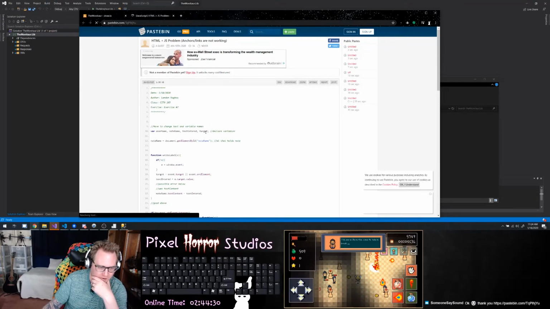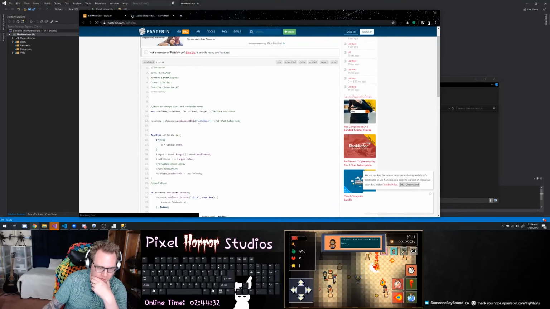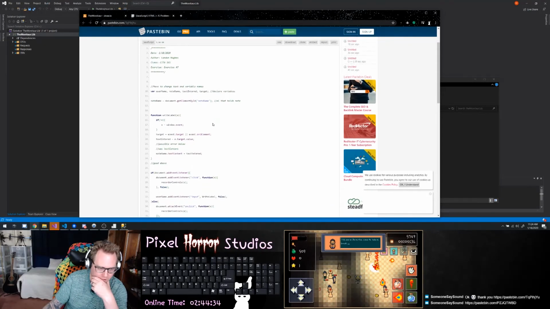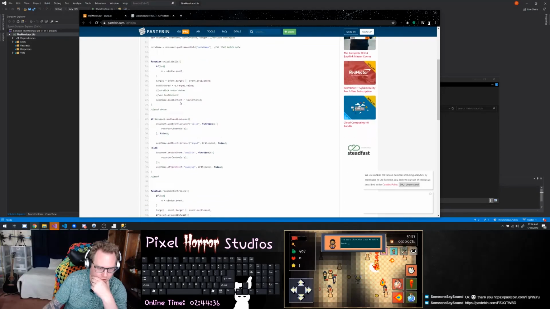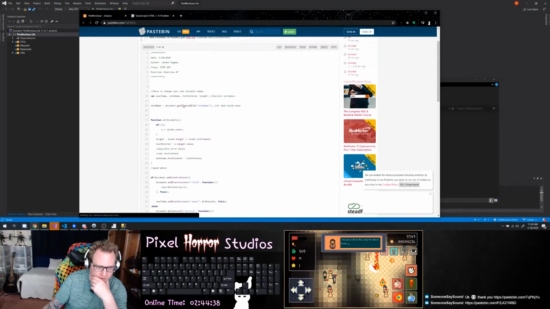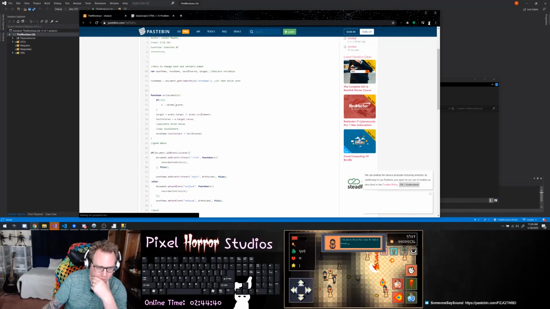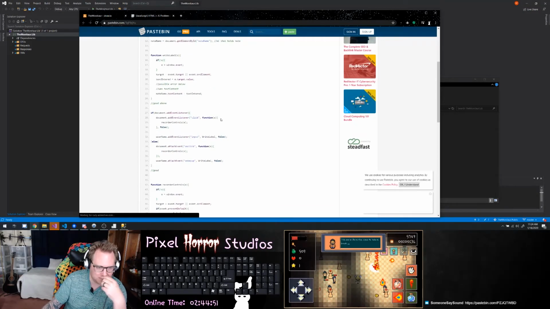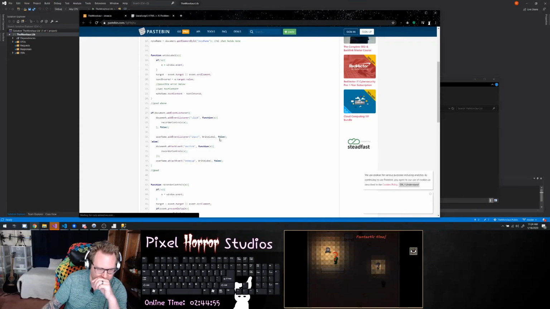Okay, how to change the names. Get the element by your note name. Okay. There's not too much, okay? Write label if you're either target or source text intern. Okay, add event listener.